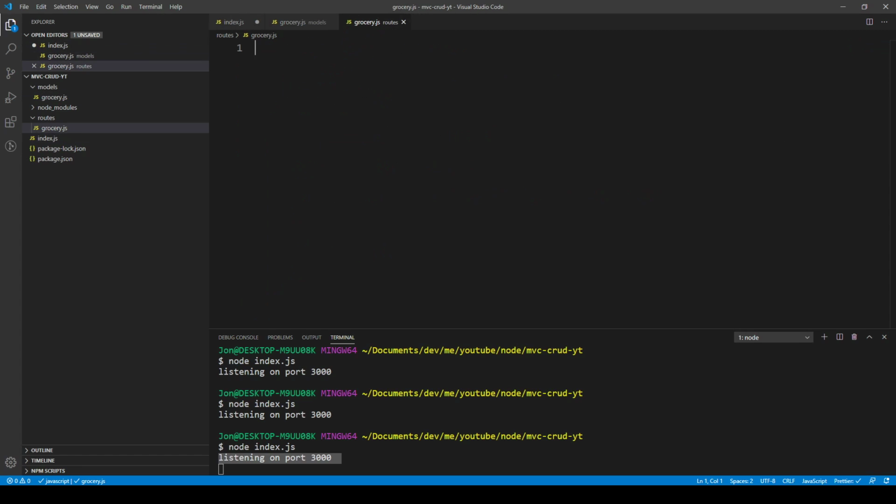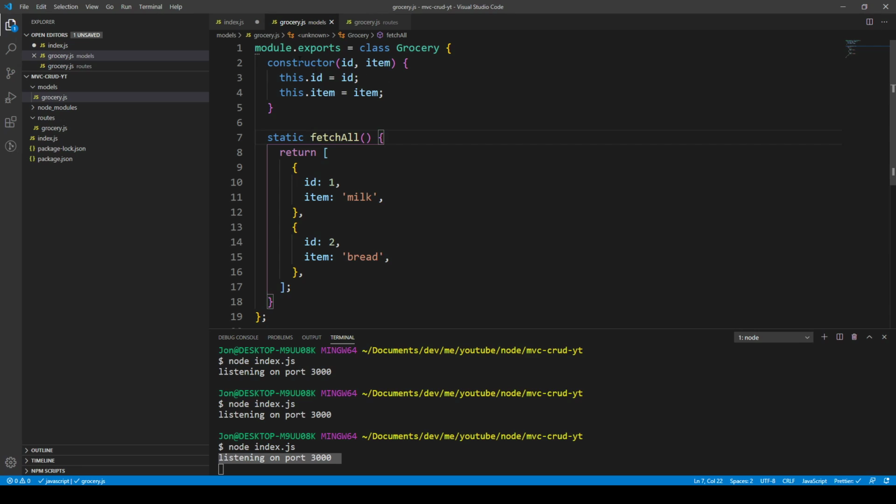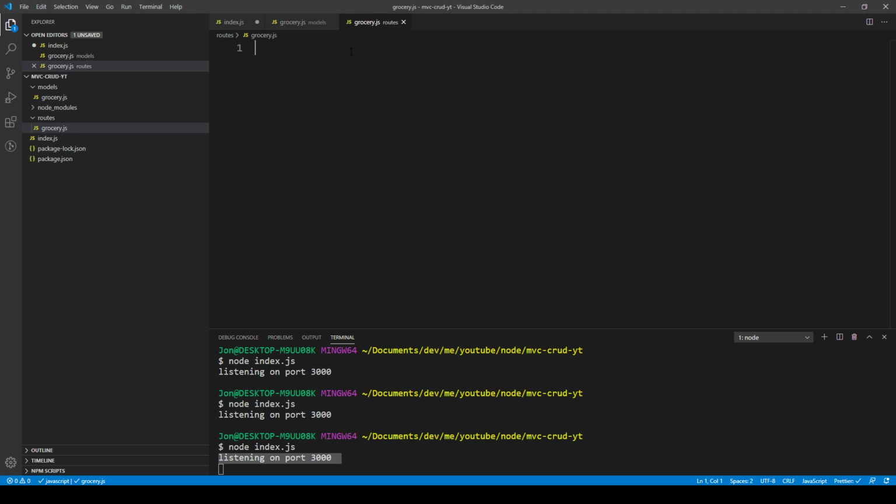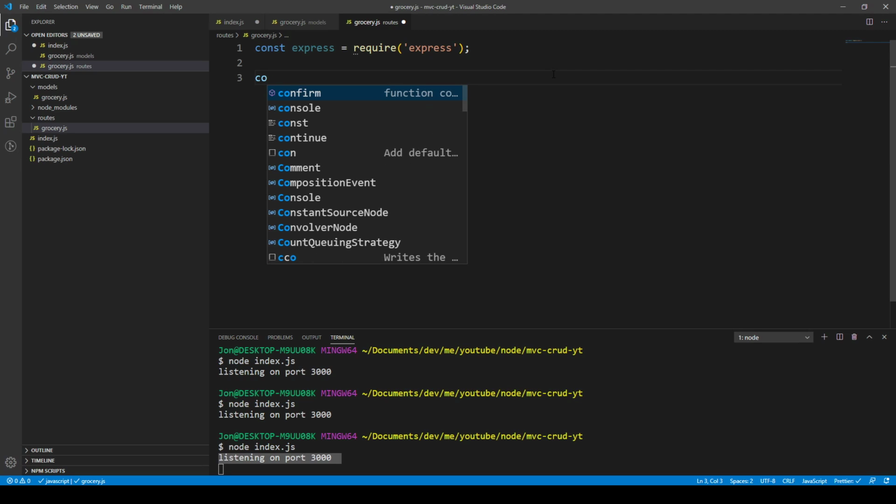So in our routes folder, firstly we're going to need Express in the file, so let's copy that in there. We will need a controller in here, but just for now we can use a router from the Express package.